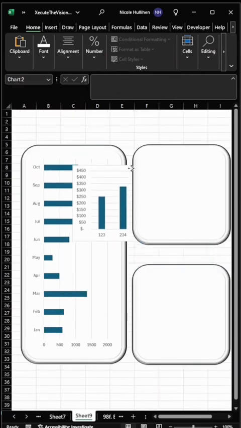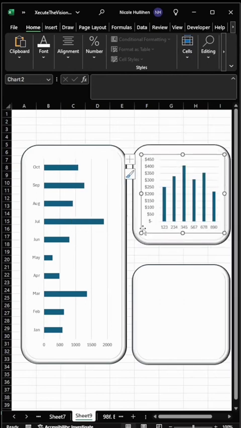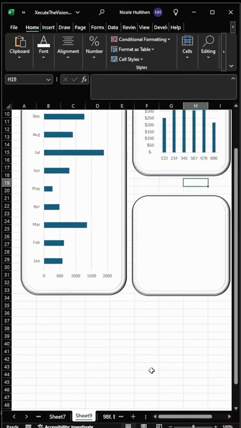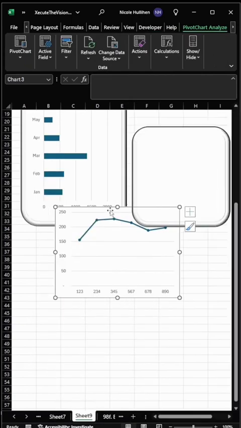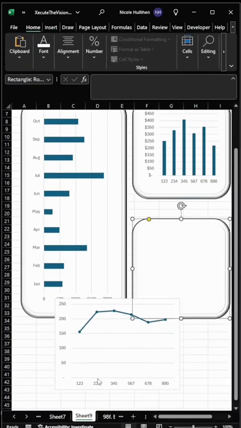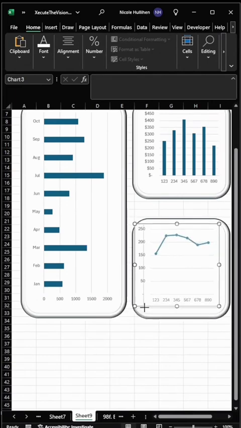And then again, let's move this one into place. We need to send that to back. We need to resize these to what will fit within our shape. I am on a mobile device for this video, so it's a little bit more of a challenge to fit these in. If you were on the computer screen, it's probably going to be easier for you. Let's close that. And we just really need to move this into place here. And then we need to go with the no outline again.